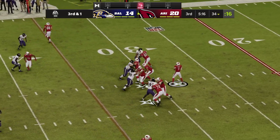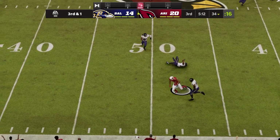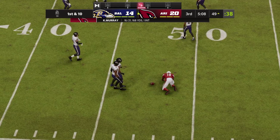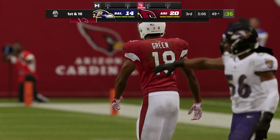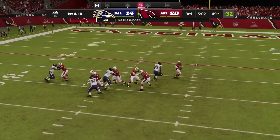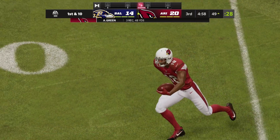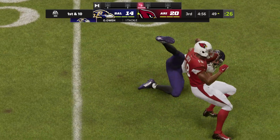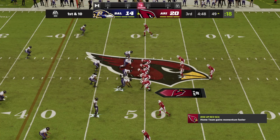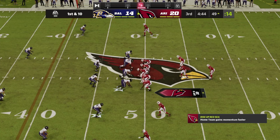Murray to throw on 3rd and 1. Looking left side, and he's got a man. That's Green. And he is going to have a Cardinals 1st down as they're able to get the 3rd down conversion. So he turned to a trusted, familiar face in that 3rd down situation. It paid off. Yeah, you go to your veteran receiver in that spot, so you can't underestimate him when he's on the field defensively. Make sure you know where he is because he understands how to get open in key situations.